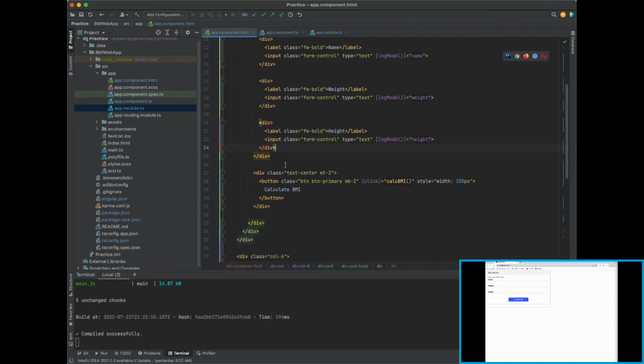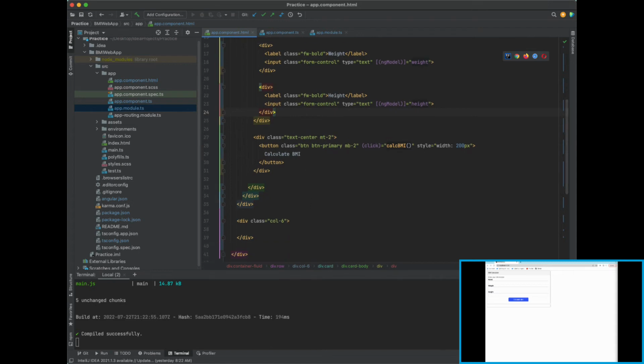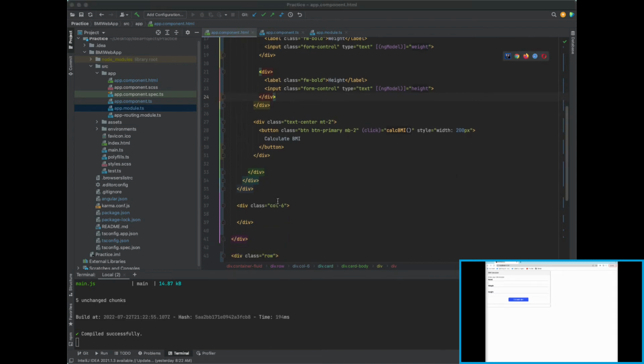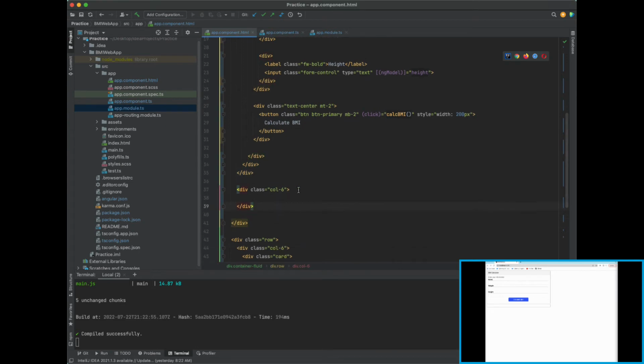So the last thing we want to do is put the image beside the column, right? So we already had the column 6, and we just want to do an image, which is pretty simple. Image, we're going to give it a width of 500, we're going to give it a height of 500, and we're going to say src equals assets/images/BMI-chart.png. Close it. That's going to have no idea what this is, but you can see the image appear.